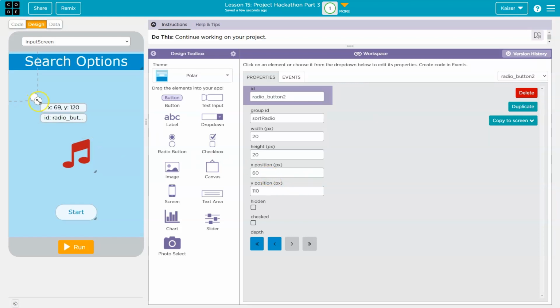I'll duplicate this guy. And this is add an X of 50, Y of 100, X of maybe 200, 175. And I'll put some simple labels. You might think of a way to have a more clear label, but I'll go ahead and drop this. Oh, huge problem though. This radio button I just copied, make sure they have the same group ID. That's what lets it know what to connect, because we only want one of these checked. If they click over here, it can't still be sorting by the newest first. That being said, I'm going to select this one and hit check, and that one will default to being true.